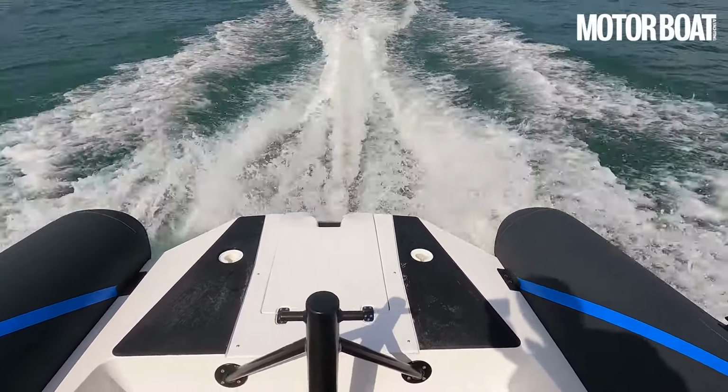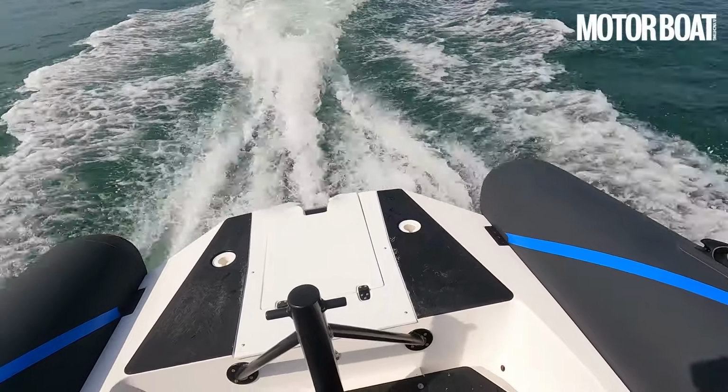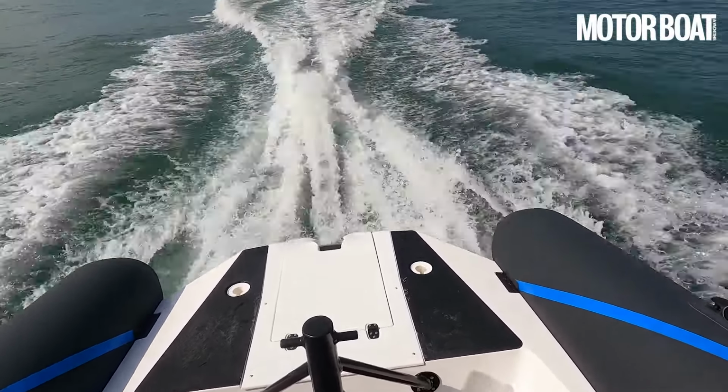Okay, now it's picking up. Okay, 37 kilometers an hour, 38 kilometers an hour. That's around about 21 knots. So pretty much flat out. We're doing 39, so it should do about 22, 23 knots. And sure enough, it is delivering on that promise.